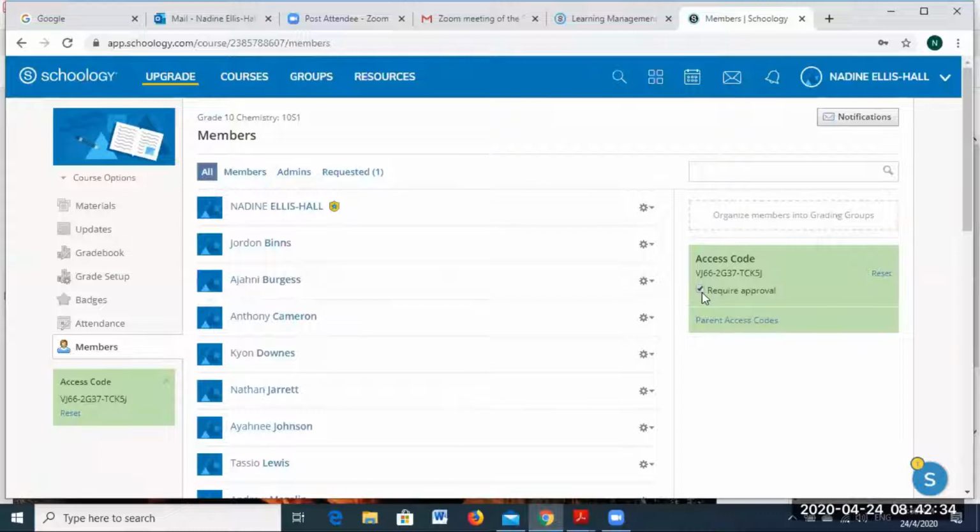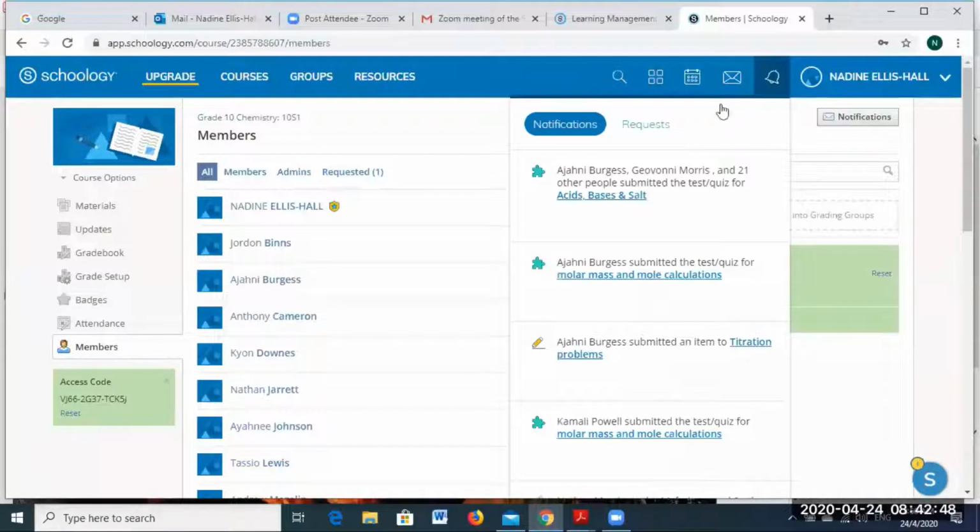When you tick require approval, what that means is when they attempt to access, an email is sent to you, you come in, you look at your notifications by clicking on this bell, and you will see requests. So you have notifications and you have requests. When you click on requests, you will see the persons who are asking to access your course.